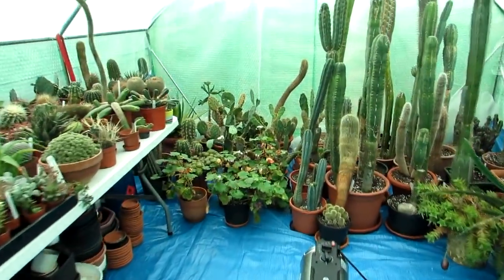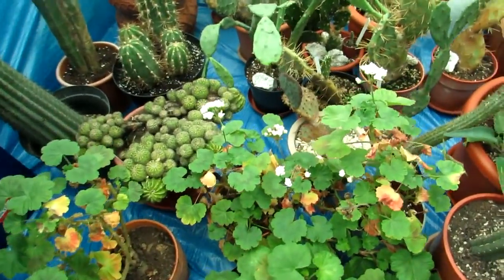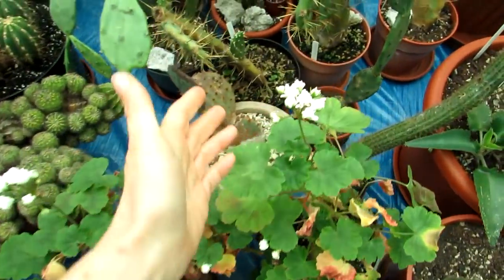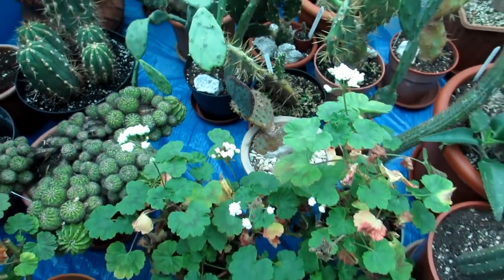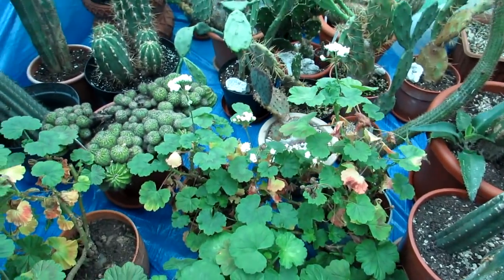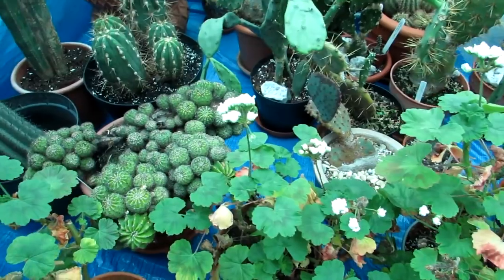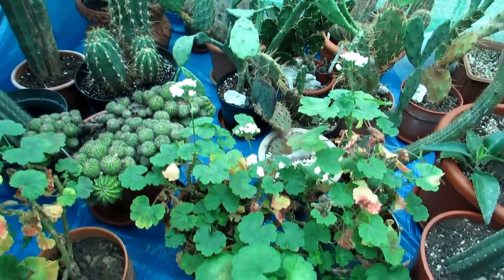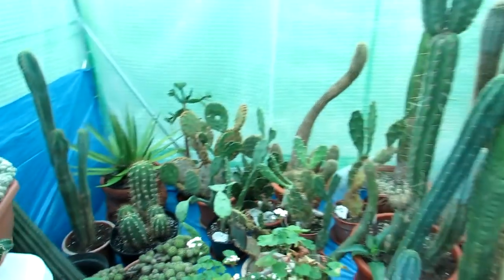I'll just show what else we've got flowering, not cacti, but these are my pellies, or Hansi's pellies I should say, Pelargoniums. And what's amazing, these were actually sort of pink flowering when we were in Waterford, and then when we moved house now, because the temperatures have gone a lot cooler, they've gone white. I know that's how they go as the flowers go, but it's just quite interesting. I say we're going to be doing a lot of deadheading in here the next few days and doing a bit of pruning, and that's it.